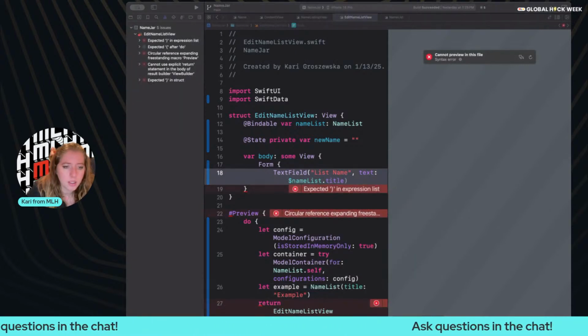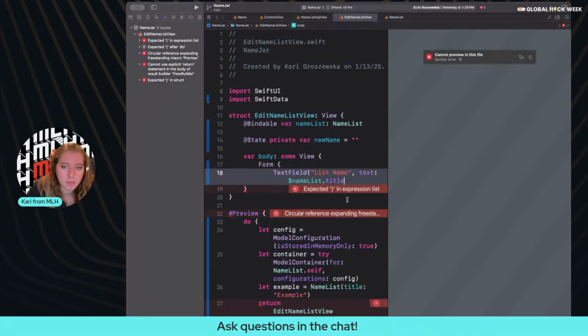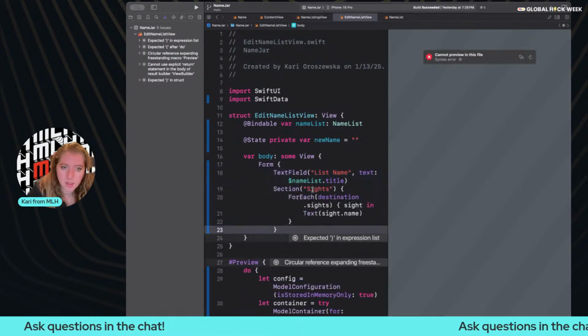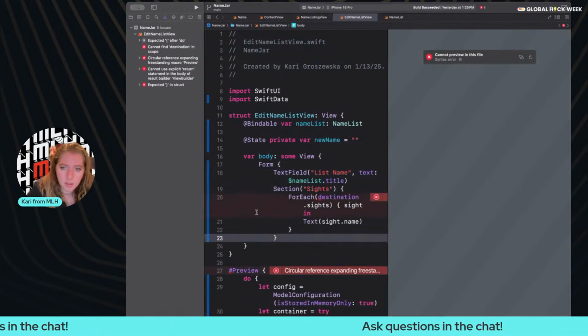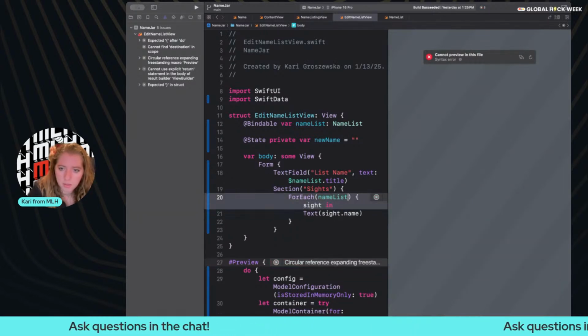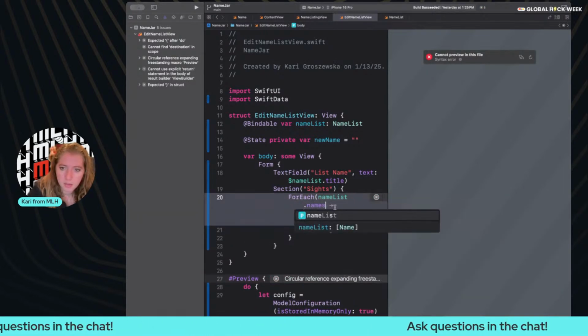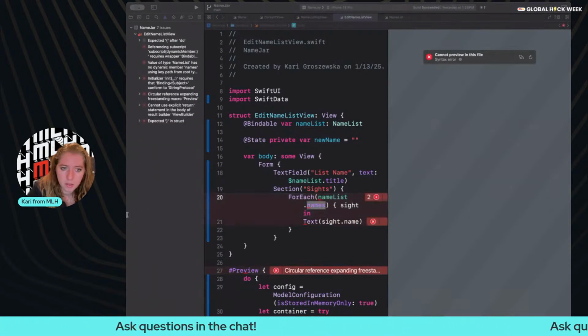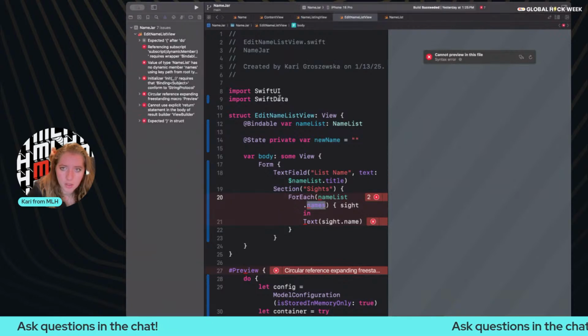Then the sites, or in this case, not the sites, but the section for each name list dot names dot sites.